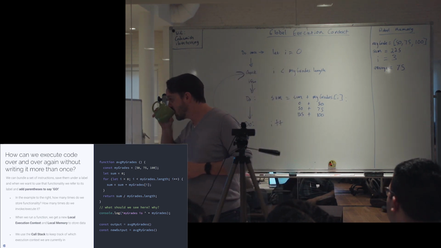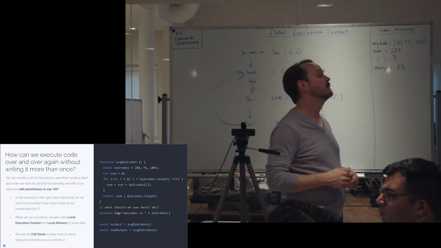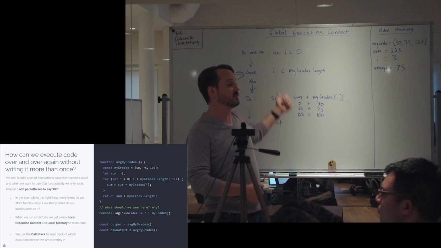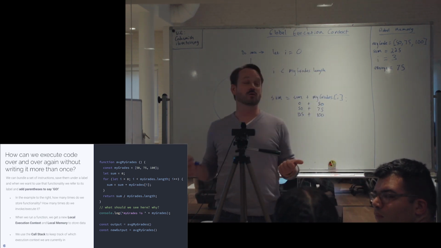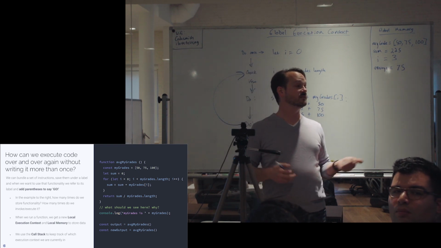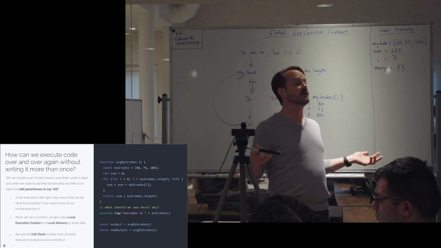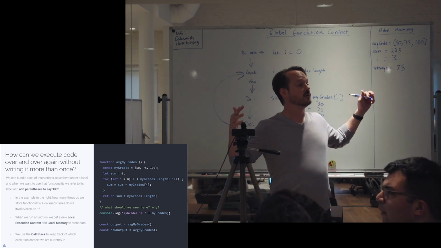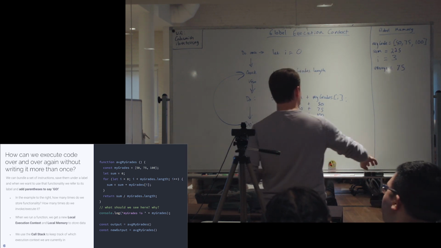Why is i part of the global memory, just inside? Well, i here is just in this for loop, right? Yeah. So in order to open up another local execution context, we need to have a function. We haven't opened up a function yet. So everything right now is in our global memory.